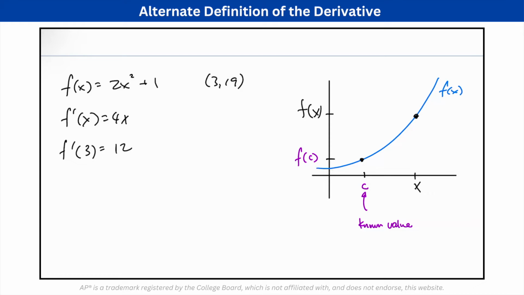Now, y2 minus y1 over x2 minus x1. Well, we will do it this way, although it doesn't matter which way you do it, but this is going to be nicer. f of x minus f of c, and that's why we'll put the x on the right-hand side, just to make the notation a little bit nicer. Now, just like what we had earlier, we have a limit. But earlier, we had h, or delta x, going to 0. We don't have that now.